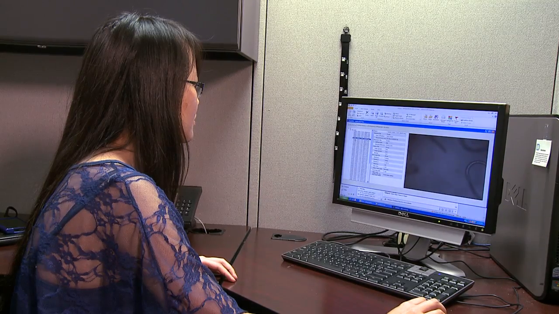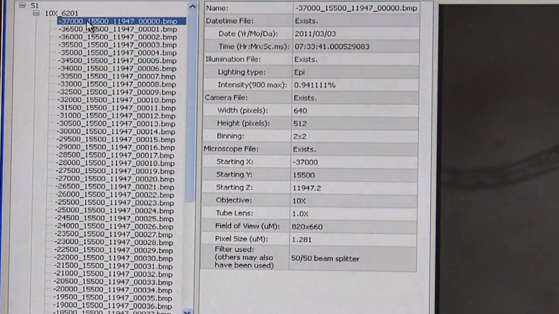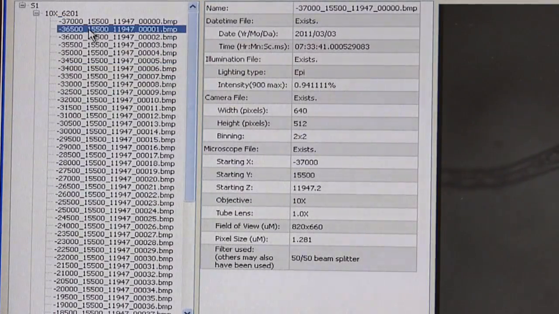The data tool will merge the timestamp data and the sequential numbering with the metadata from the microscope and provide a visual interface that's much more intuitive, where the researcher, whether it's the PI or the open source researcher, can quickly scroll through or go through a large amount of data and get to the images of interest very quickly.